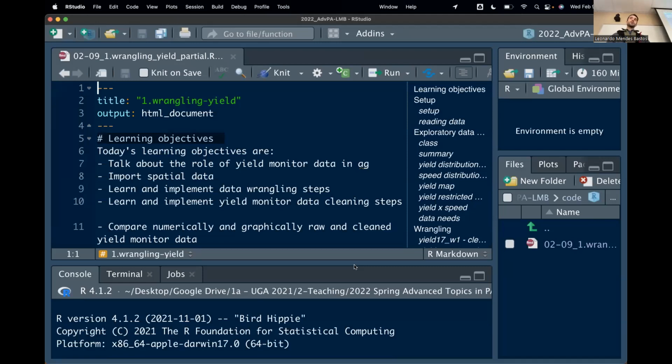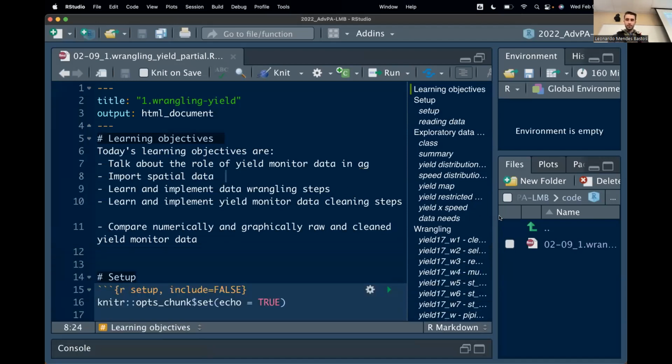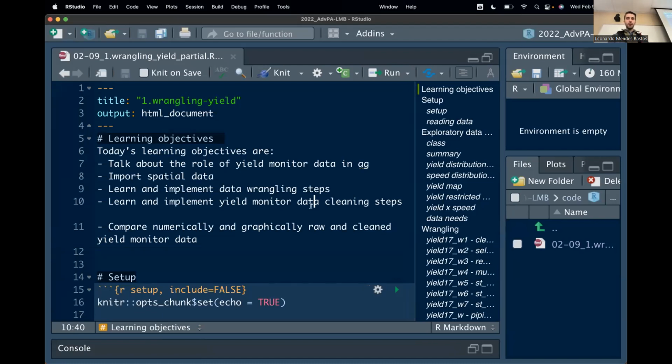It's how people start learning R. It is probably not how people use R the most. What people use mostly is something called Rmarkdown. It's a type of file, the file that we're seeing right here. And why is Rmarkdown so useful? Much more than an R script, Rmarkdown combines code, comments, and output all in the same file, as if you were writing that in a Word file.